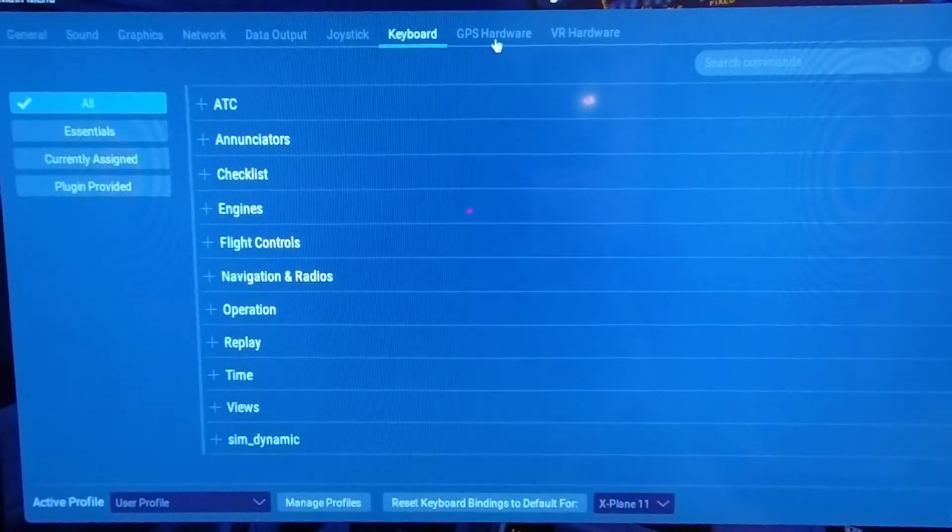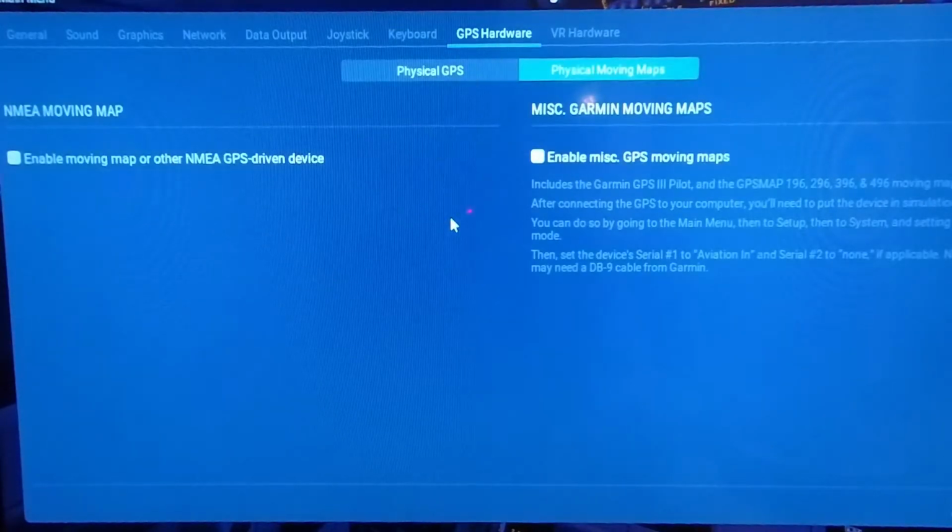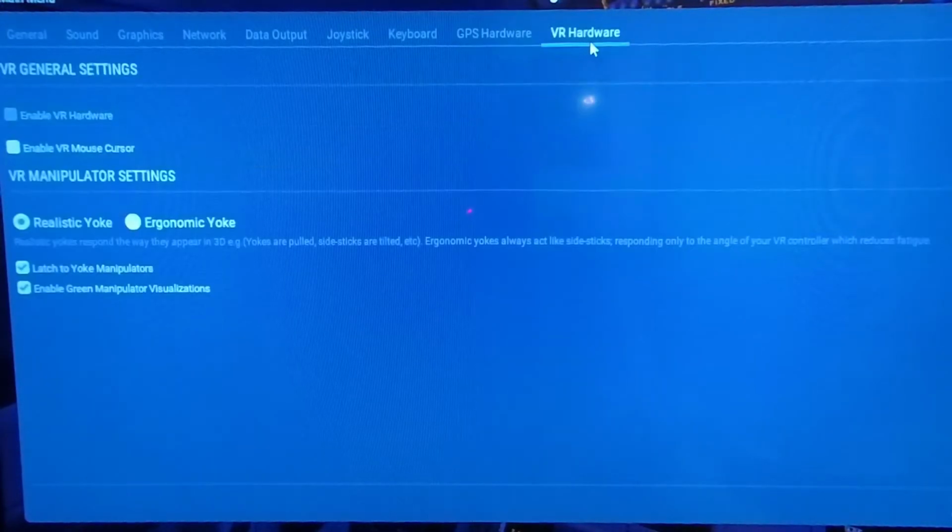Some of this other stuff here, GPS hardware, that's if you actually want to use some of your equipment from your airplane. A lot of people have portable GPSs that they want to hook up and use in conjunction with their simulator. They can do that. VR, I don't use it. You can get some virtual reality goggles and hook up to it. I haven't tried it. I don't know how it would work. And the little VR that I've done, it makes me sick. I get motion sickness from them, so I stopped using those.